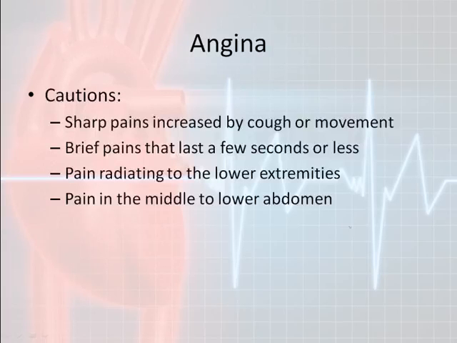Some cautions about anginal pains. If they are sharp pains that are increased by cough or movement, this one is still questionable. It is possible that somebody who is having anginal type chest pain could have a heart attack. If pain nerves are being stimulated due to lactic acid and carbon dioxide causing a dropping of the pH, which stimulates those nerves, and you palpate the chest, it is possible that you could increase their pain by palpation.